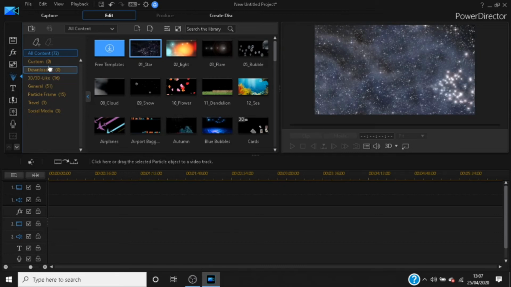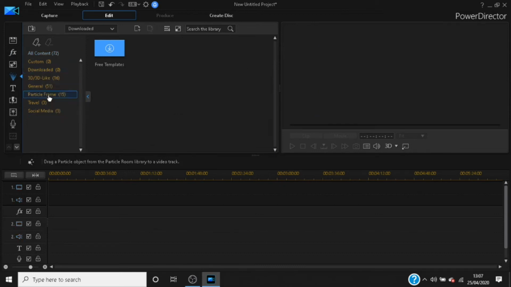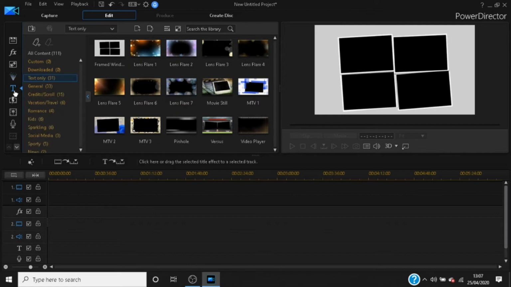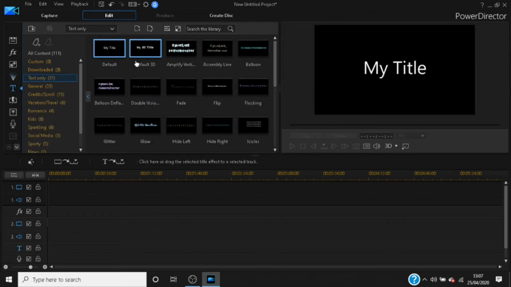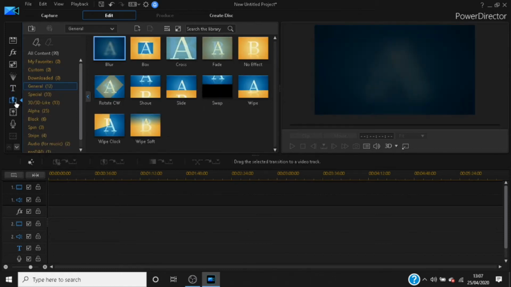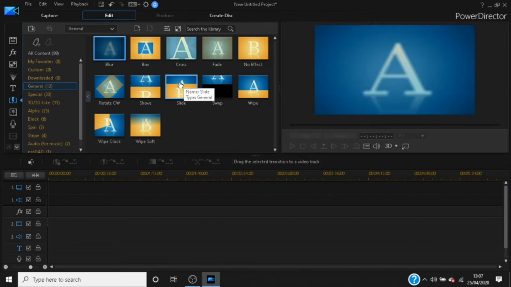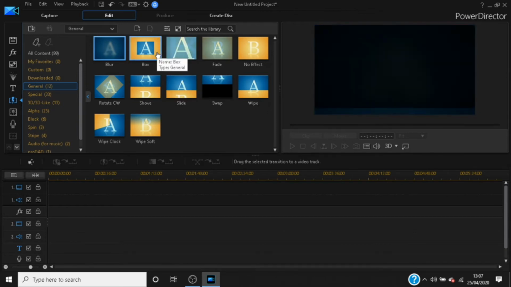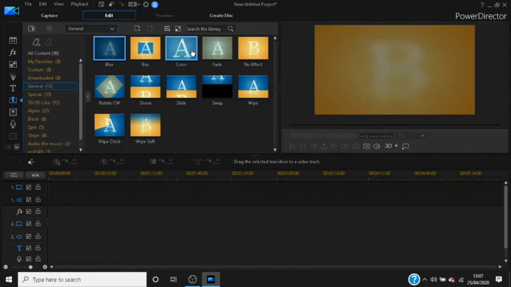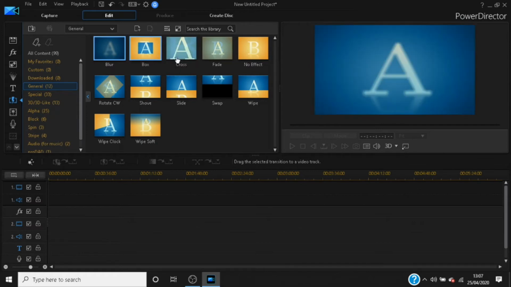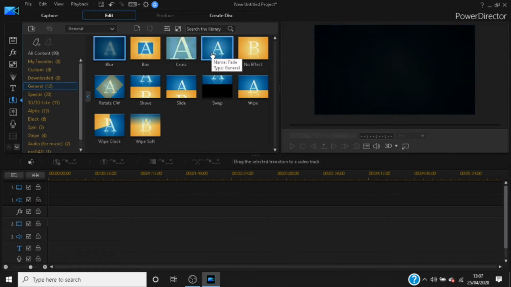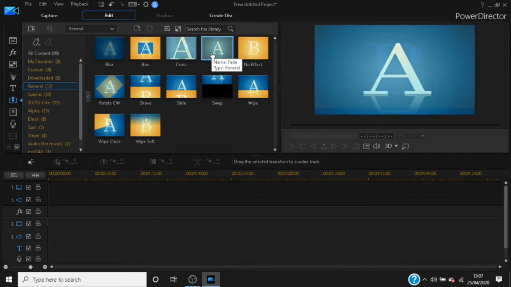Within the particle room, you've got lots of different effects which can be edited. Within the text, you could do all of your titles to your video to make it really cool. The transition page would be the transition between each clip or image. Again, like a lot of packages, there are a lot of transitions there that you wouldn't use, but I think one of the most common ones, especially when you see it in video, even in movies, is the fade.